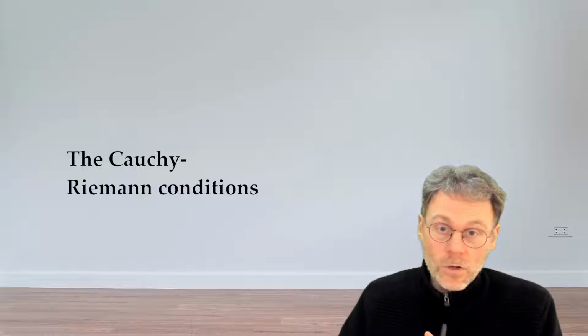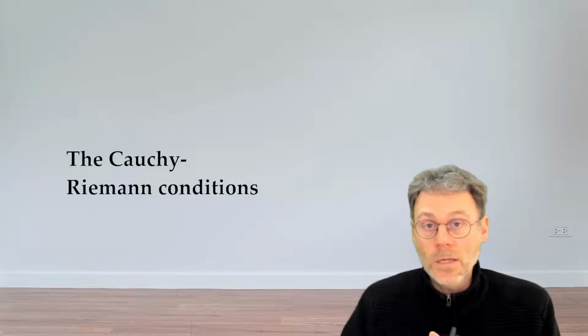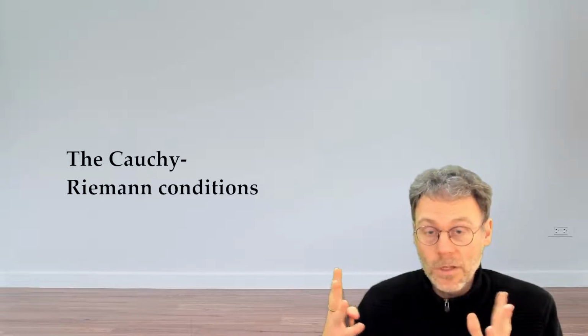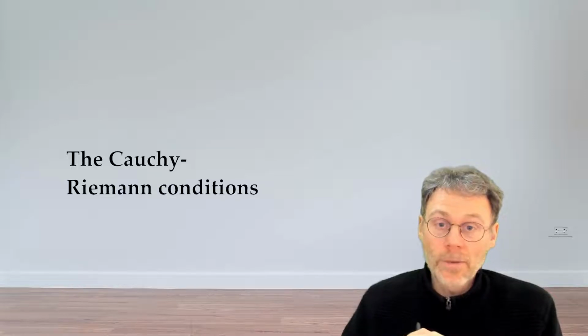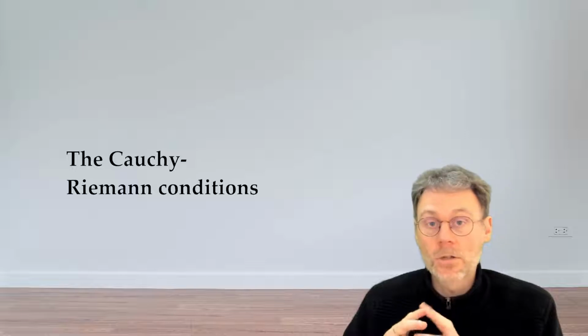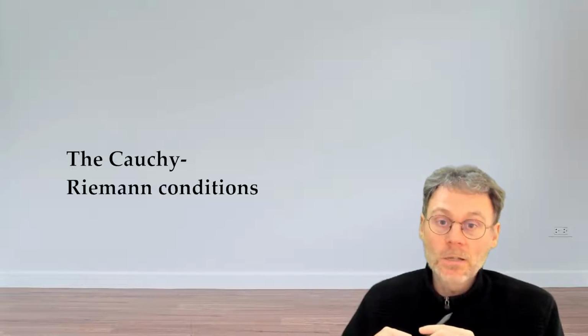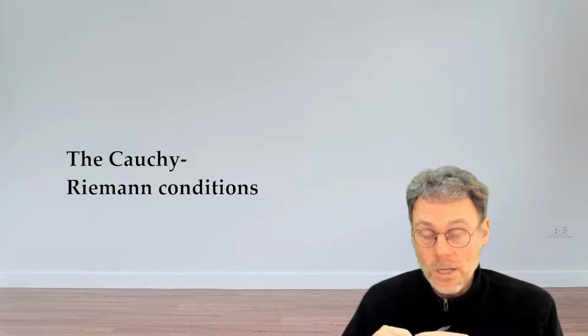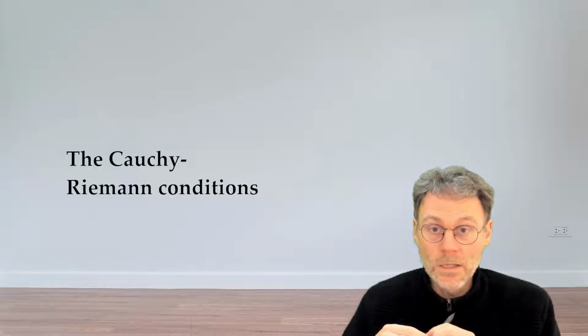In the previous video, we've discovered that there are some cases where the derivative of a complex function seems to be depending on the direction of approach, and that's obviously not desired. So what we're trying to do in this video is figuring out some conditions that will guarantee that that's not the case, that the derivative is well defined.